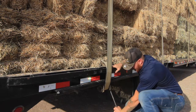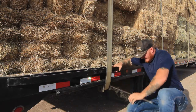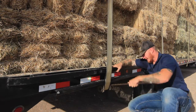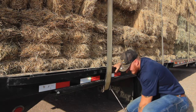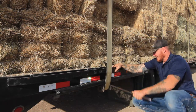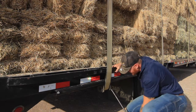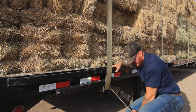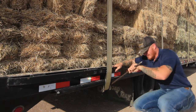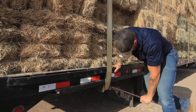So really helping out him doing that so I can take care of getting everything situated on the yard, taking care of the customer service aspect of things, while he's out there getting us some hay. He's been hauling all the Bermuda. It's been working out good. Today was one of the first days that Davis was back up in the squeeze with us. Missed that guy. Haven't seen him in a while.